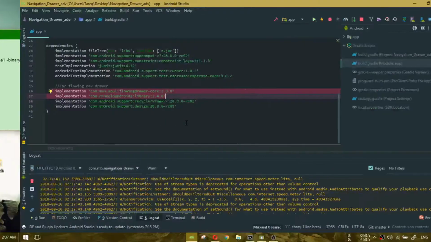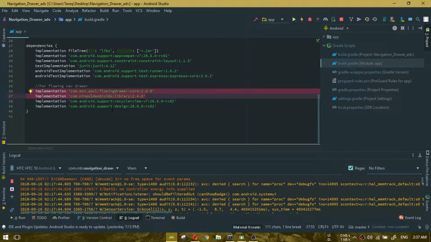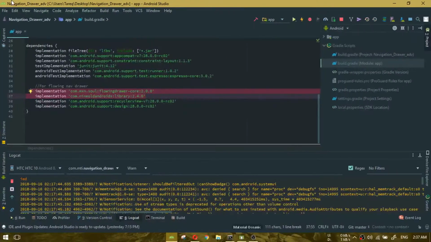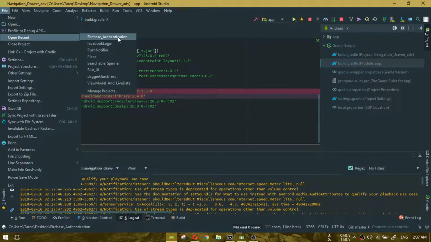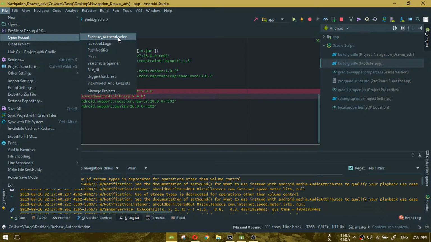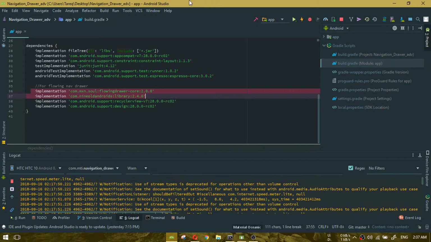Okay, so in my case I haven't opened any project yet, so first I'll open this project in a new window.